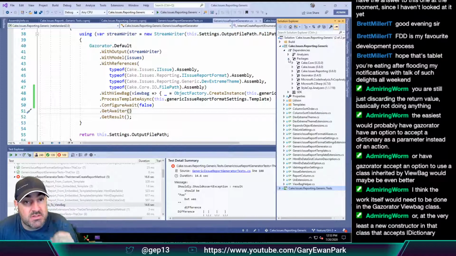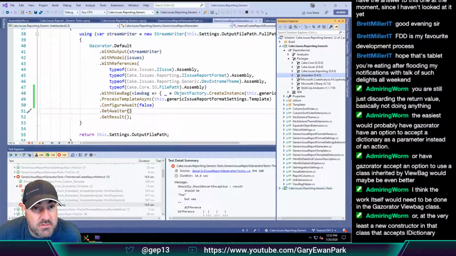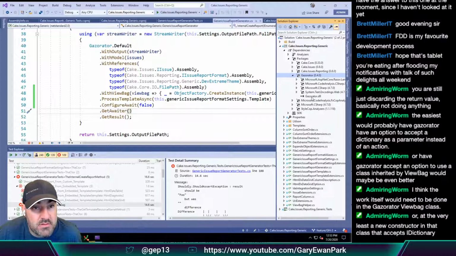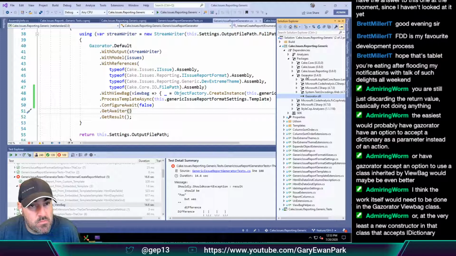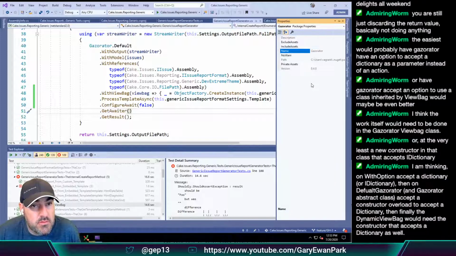So the dependencies on Gazorator here. Where do you live? You're not going to tell me. How did we do it? Oops, network.